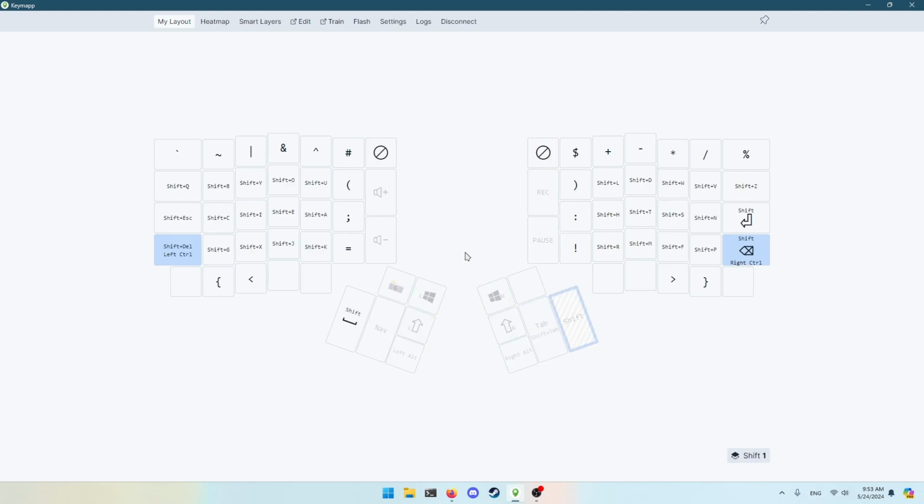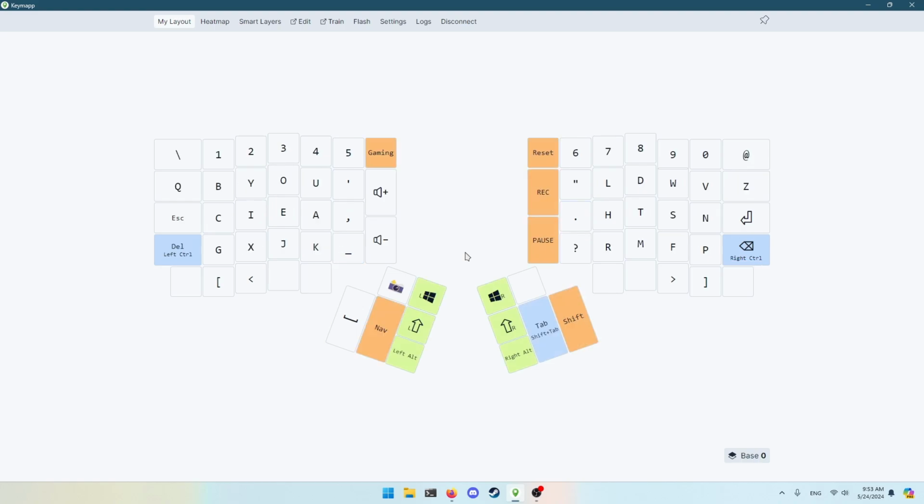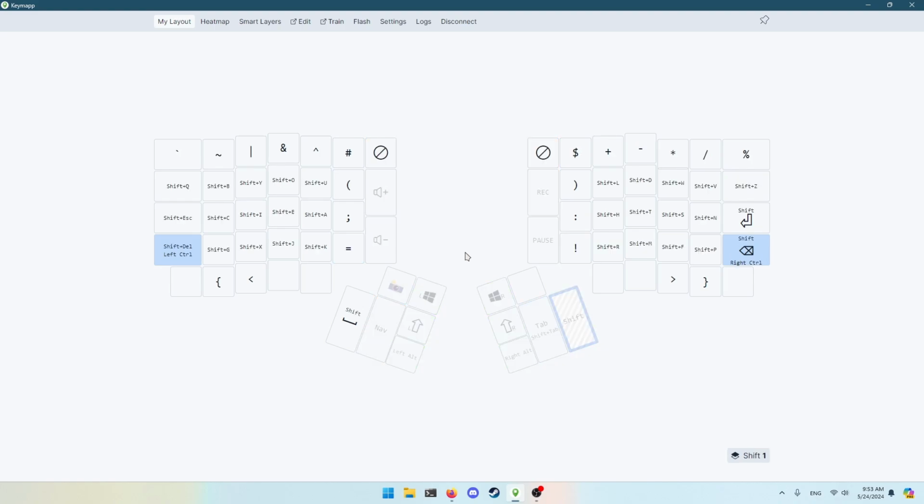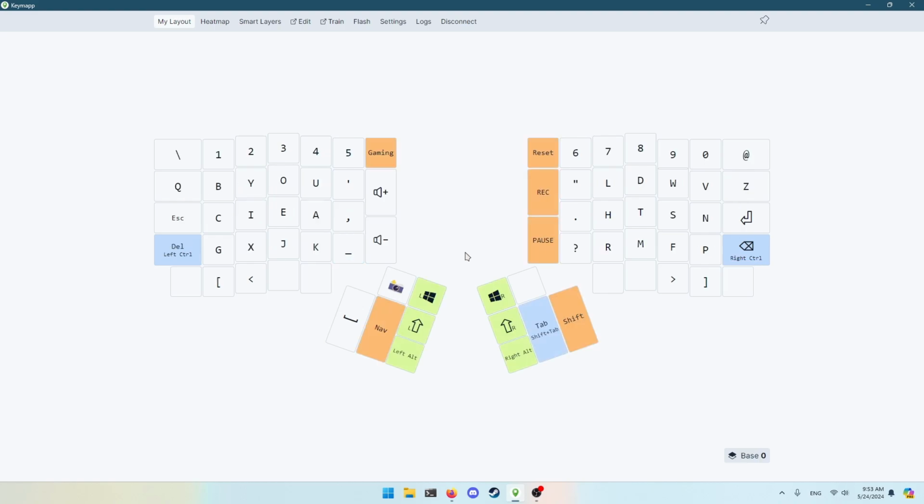And that's going to be a common theme here, where I put equals on the shifted layer even though I type it often, because colon and not, for example, are on the shifted layer. And so I'm focusing on the bigrams, right? The colon equals or the not equals bigram. If I had to type colon on this layer, let go, and then press equals on this layer, that just interrupts the bigram, and it's just not very good. So you really want bigrams to be on the same layer if you can help it. That's another thing I've sort of figured out.